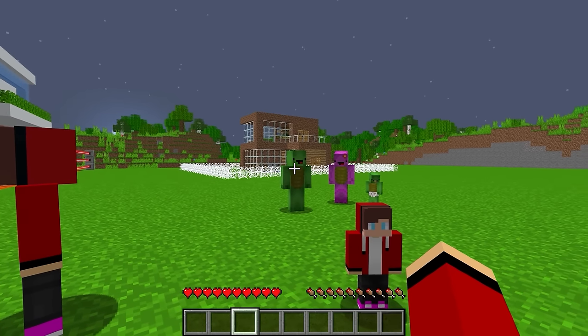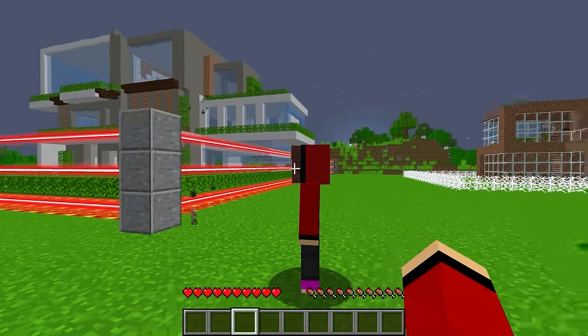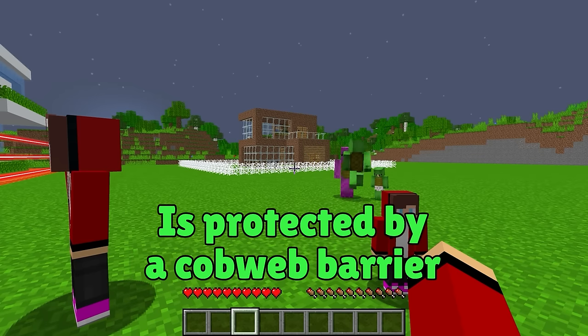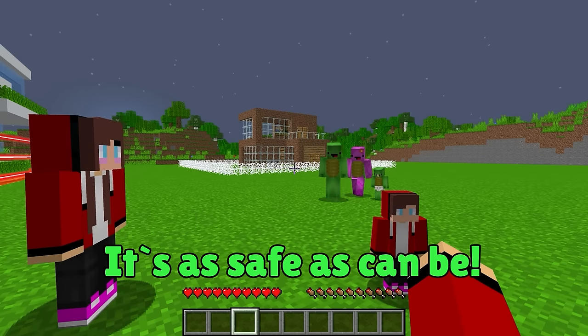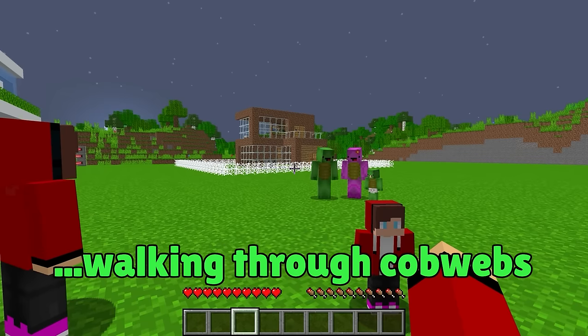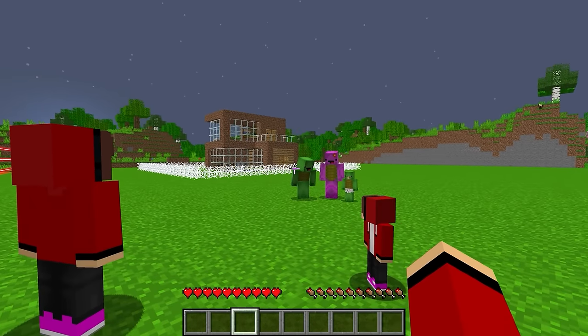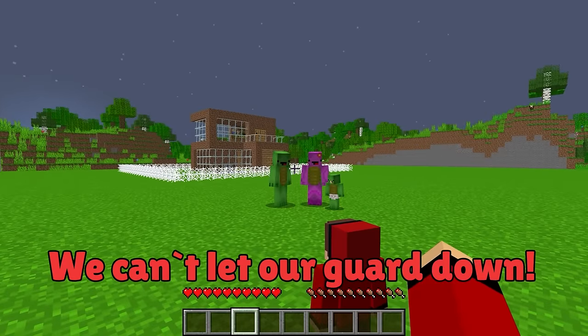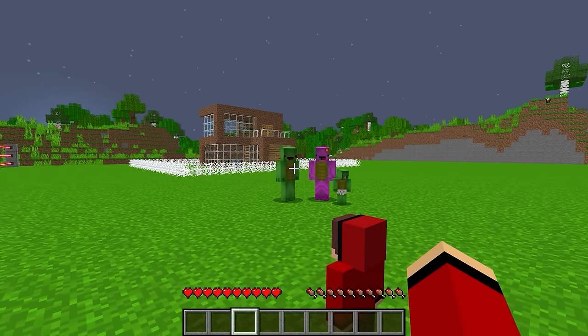Wow, Mikey, we both finished our security houses before dark. Now our families can have some peace of mind. My security house is protected by a cobweb barrier. It's as safe as can be. I've heard before that zombies can't stand walking through cobwebs. Is that true? I have some pretty tough security, too. We can't let our guard down. I know that. We'll be just fine.